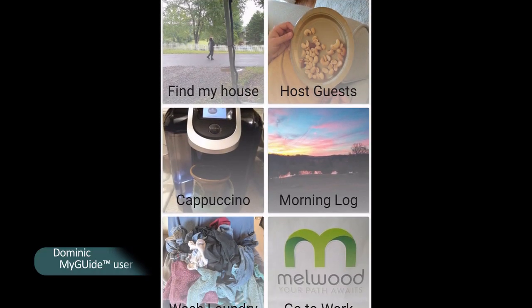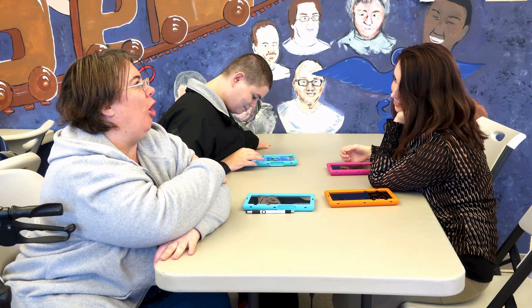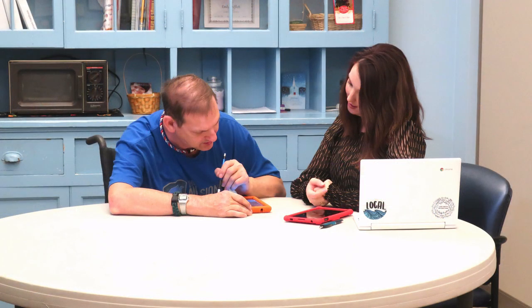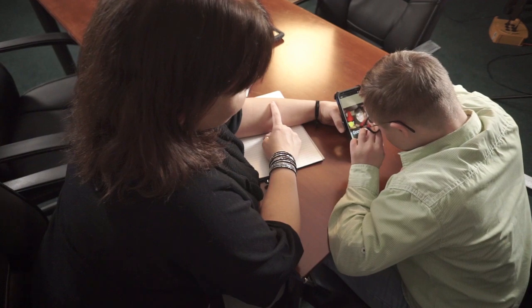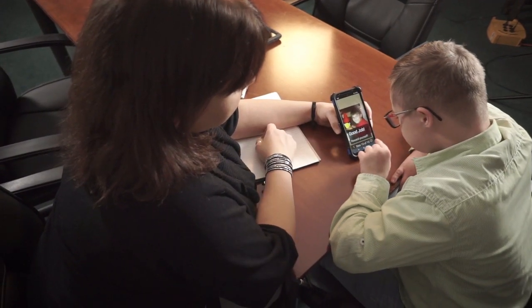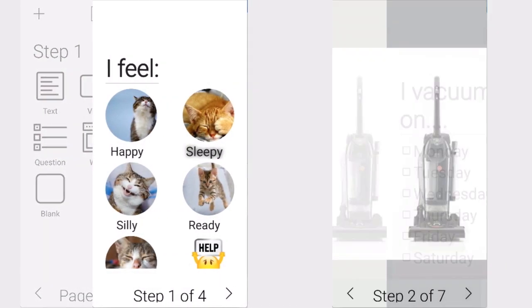My brain works differently than some people. MyGuide lessons are built the way my brain thinks. MyGuide is a specific technology that is compatible with a clinical approach. That technology of MyGuide is a lot more amenable to mapping out whatever that behavior plan or clinical plan or treatment plan was. MyGuide's more compatible with it because it can be customized, because there's so many different displays, because there's so many versatile functions on it. It's the clinician's best friend.